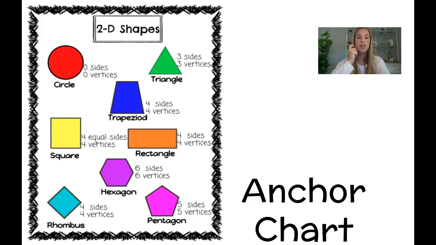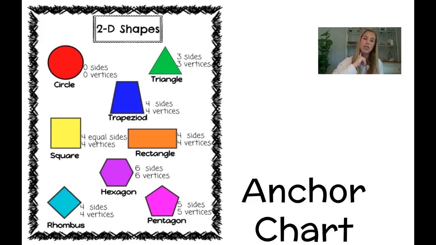Okay, so there's a lot of things that we're going to have to remember with this unit. This is just the introduction to it. But know that we have 2D shapes right in front of us, and that means that they're flat shapes. Each of these shapes is closed. It's a closed figure. All of the shapes on this anchor chart are a polygon except for the circle, because circles do not have sides and polygons must have sides.